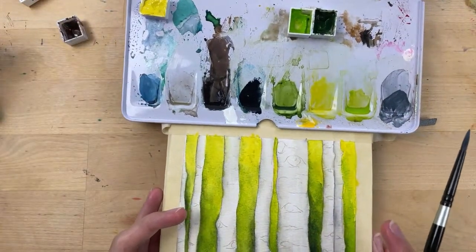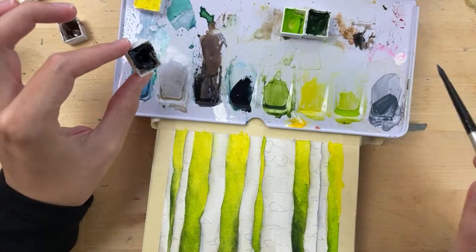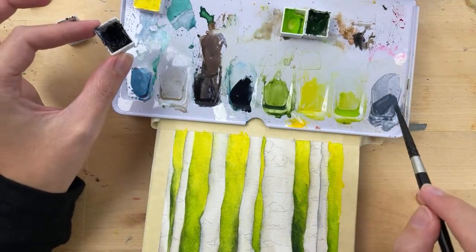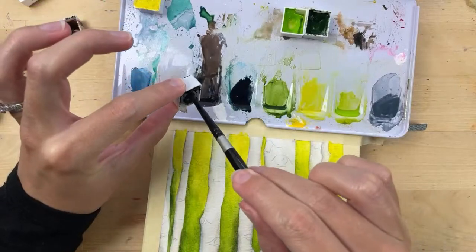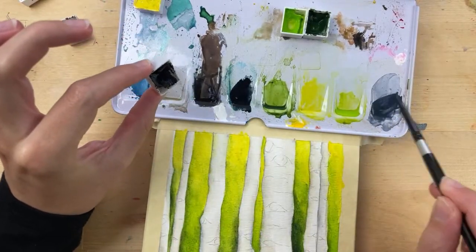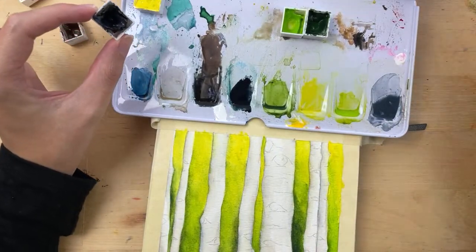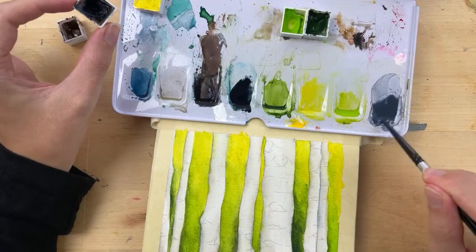Because I want to mix a gray that is in between this and that lighter gray we were just painting with. So I'm just adding some more Payne's gray to this to make it a little darker. Like so. And I'll add a tiny bit of water to it, but not too much.